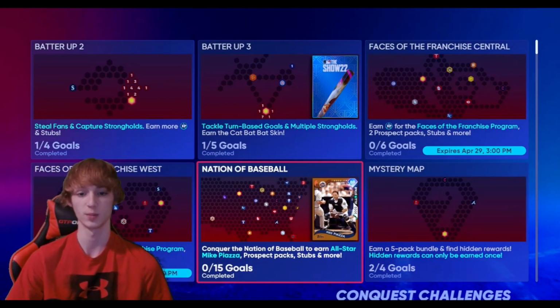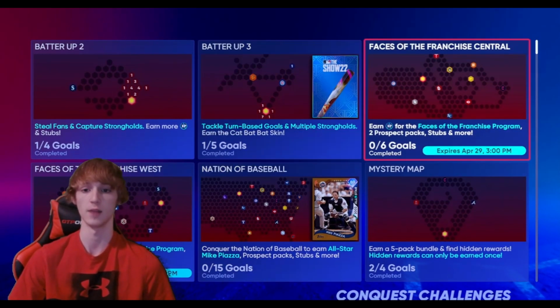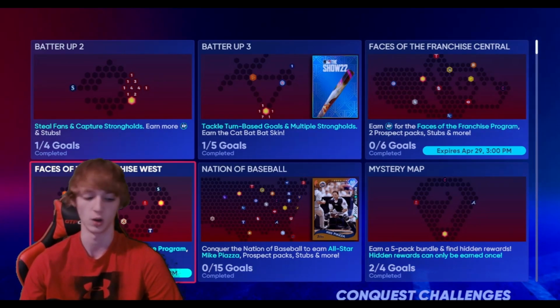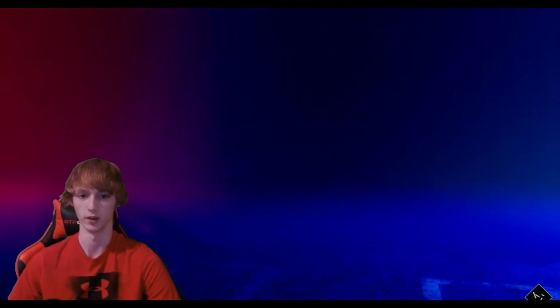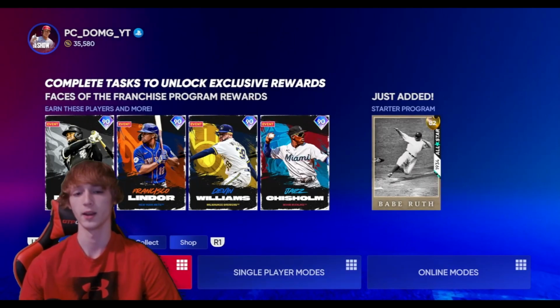There's also Nation of Baseball you guys can do, the mystery map. Maybe you guys knew about this but just completely forgot. They haven't done it yet. Now you guys are reminded. Go ahead and do that right now. Go watch Atrin's video. I haven't posted a video on it. It's a lot of work, so shout out to him for sure. Fellow Brewers fan. But yeah, that's another very, very good way to make some stubs right about now.